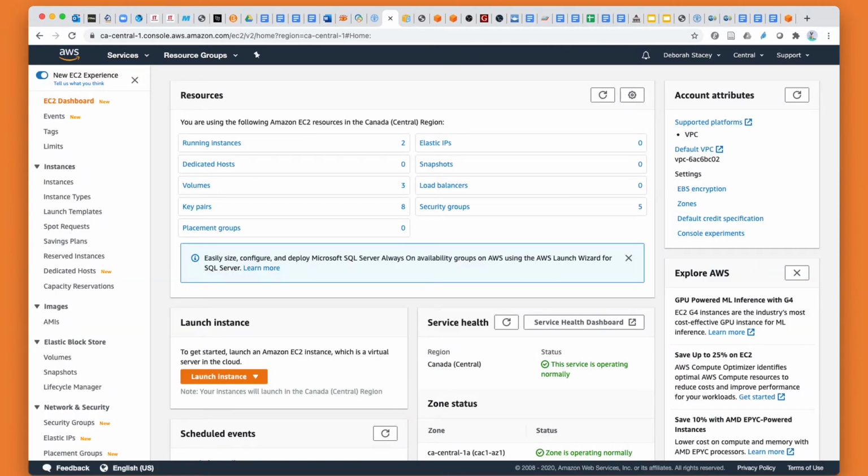So in this, I clicked on the EC2 to get the EC2 dashboard, and it gives an overview. You see the resources section, where it talks about how many VMs I have. So I have 2 running in this particular region, which is the Central Canadian region. I have various key pairs where I've organized things. I have security groups, and it gives me an overview of what I have. It also has a place where I can look to launch more instances. It also has a health dashboard where I can see if everything is running optimally.